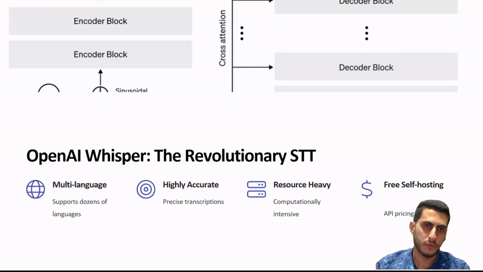And it's also, of course, free for self-hosting. The trade-off, though, is that it's computationally intensive and requires significant resources to run efficiently. This is because they use encoder and decoder neural networks to perform the transcriptions. However, for organizations with the technical infrastructure and capable resources, they can use it, and it matches or even exceeds Google's accuracy in many scenarios.